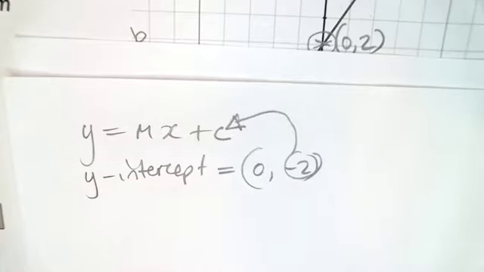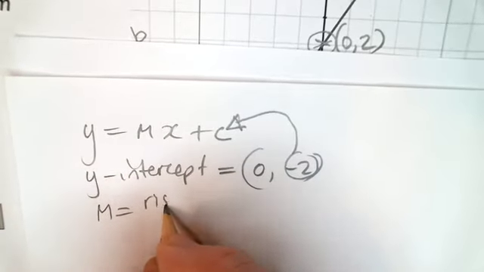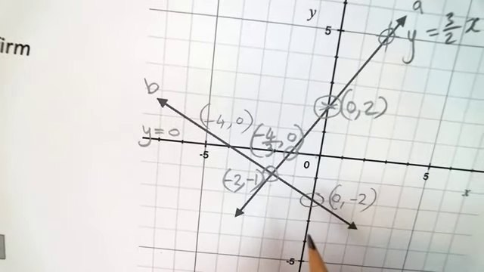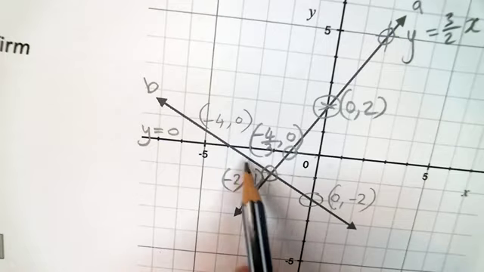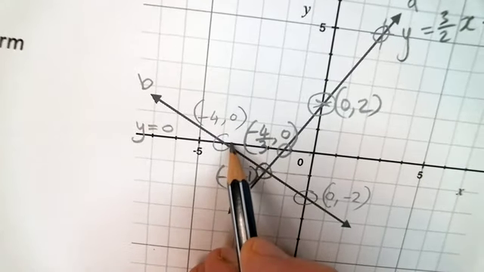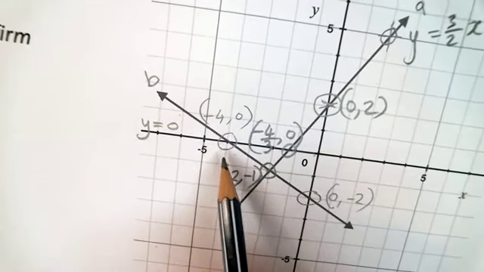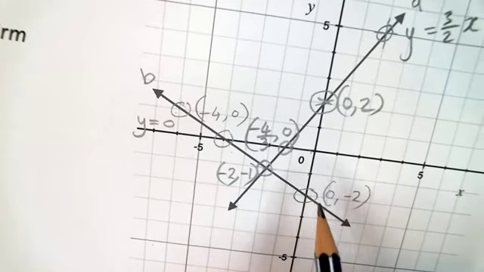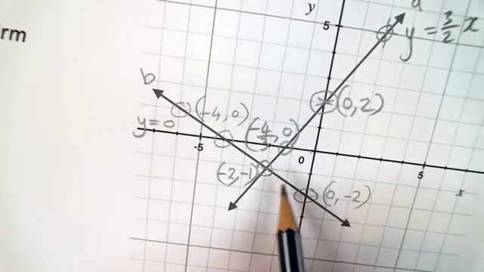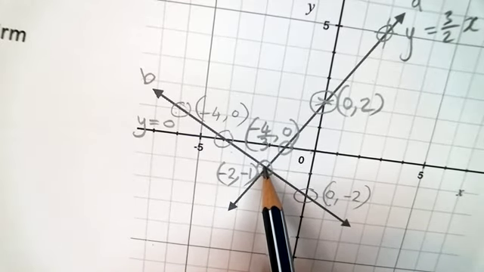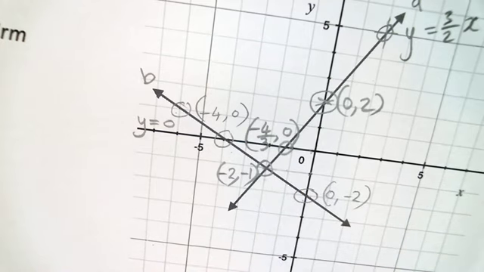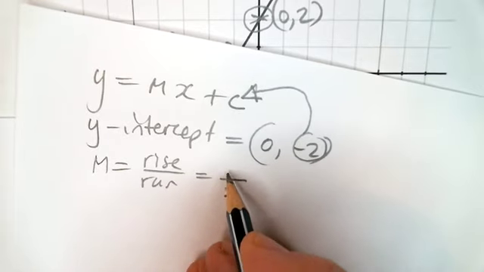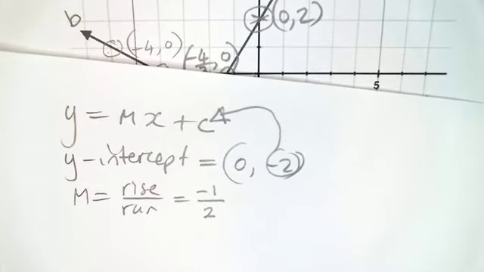Now we need to find the m value, which is rise over run. Okay, let's take a look. We have a negative graph here. We're going to use the leftmost point that we know. Well, this point here is actually a very useful point. We could use this point here, but it seems to be going in a very common way. We can actually see this very nice sequence here. So I'm going to start here, and go along to get to the next point. Start there, 2 along, 1 down. So 2 along and 1 down. So the graph gradient is -1/2.